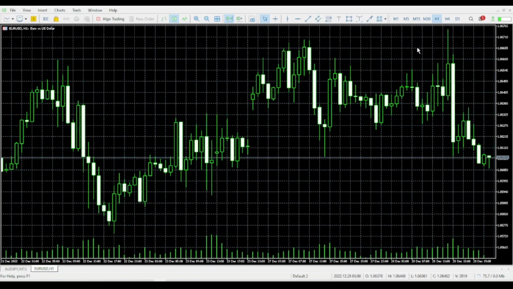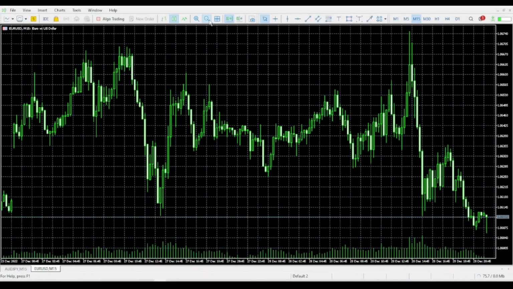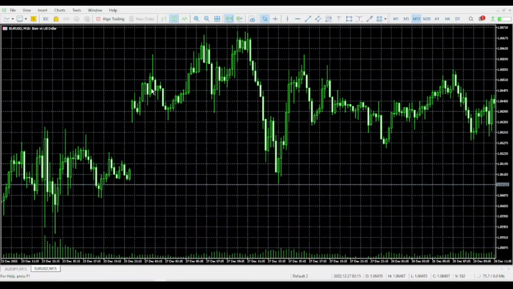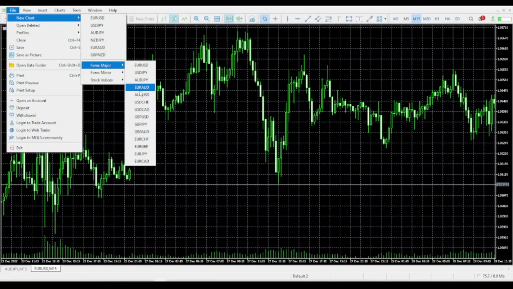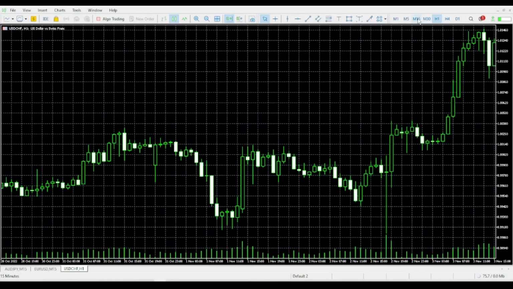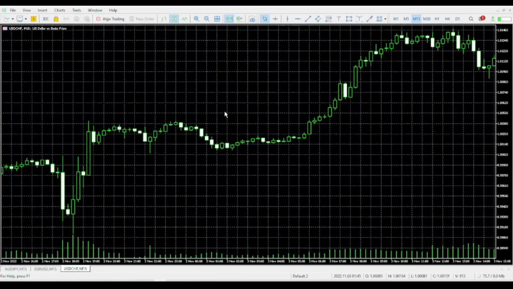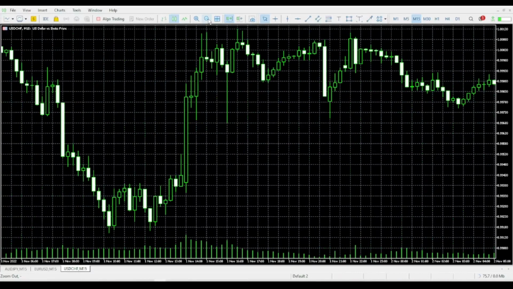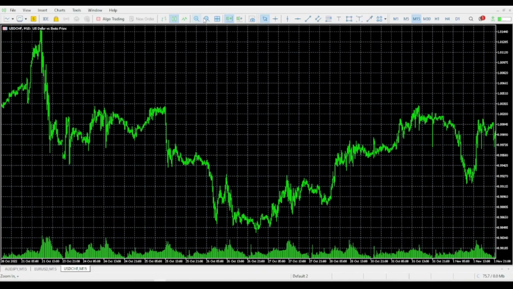By default it will send you to H1, and then you can change it to suit your preference, maybe M15. You see, you can zoom in. Can you see? Good. So let's do it once more. File, new chart. Let's select USD Swiss. H1 by default, you can make it M15 or maybe M5. It depends on your style, guys. You can drag it, you can scroll, you can make it smaller. It all depends on your style.